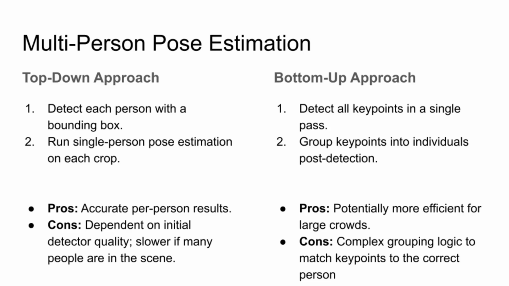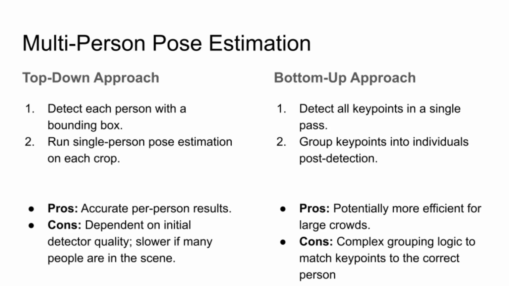By contrast, a bottom-up approach inverts the order. First, detect all key points in the image for all people simultaneously, and then group those key points into individuals. For example, the algorithm finds all the left wrists, all the right knees, all the noses, etc. in one pass over the image. Then it figures out which sets of key points make up coherent skeletons for each person. This grouping step is tricky.